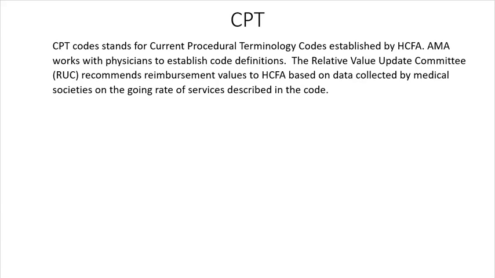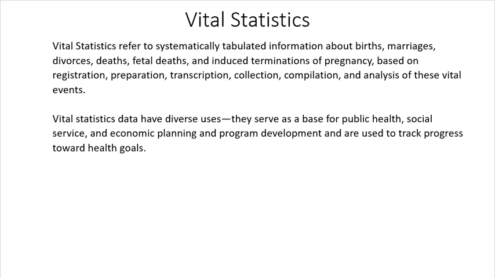So what you want to take away from this is CPT codes are used for procedures. So if you do a hand, it has a CPT code, right? A hand x-ray has a CPT code because it's a procedure. A heart cath has a CPT code because it's a procedure. So procedures are coded by CPTs.